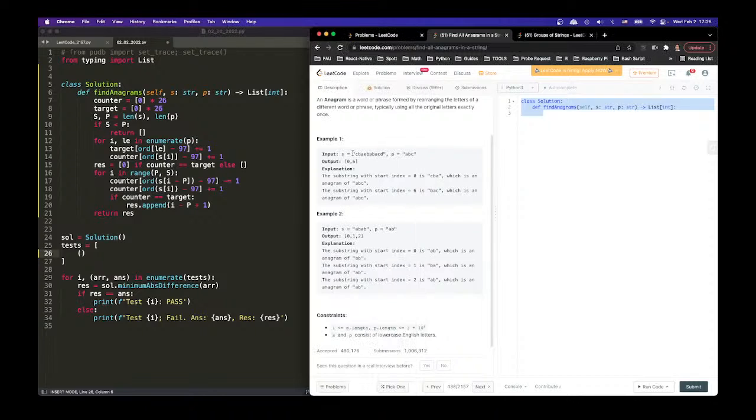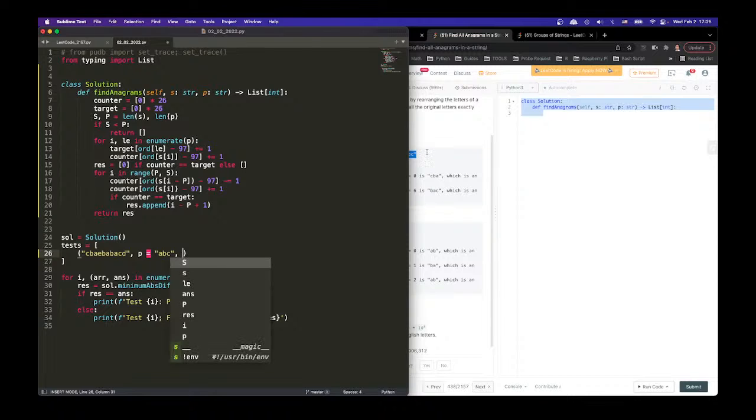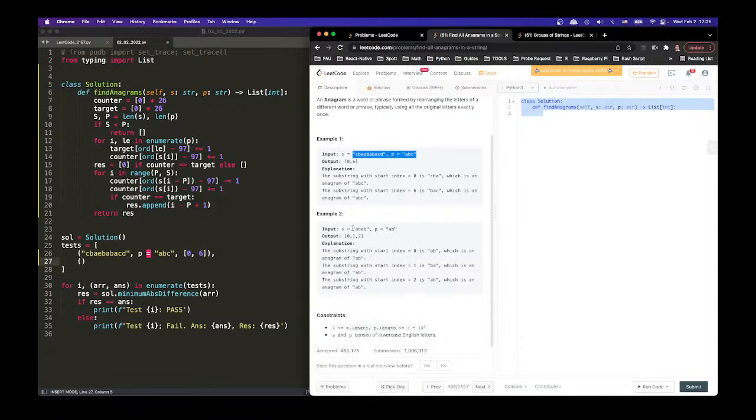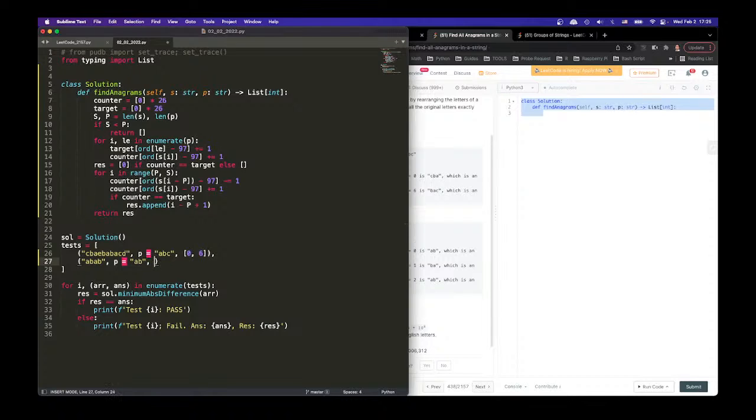So we have, this is the first test case. This one shall return 0 and 6. Okay. Well, the second one is this shall return 0, 1, 2. Okay, this one shall return 0, 1, and 2. Okay, 0, 1, and 2, and of course we have to remove this stupid part. Okay, this can be SMP, and this is find anagram, SMP. Okay, run it.